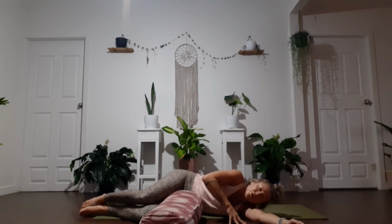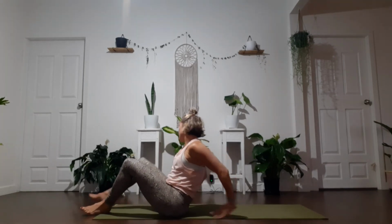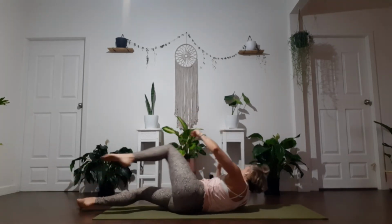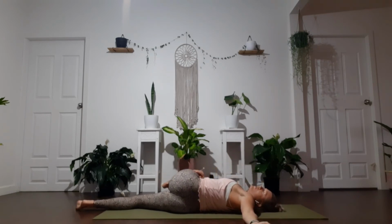And just really slowly, gently push yourself up. Remove the bolster and take it to the other side. Turn to your left. Right leg goes on the bolster. Right arm peels open, supine twist. And just let yourself be.